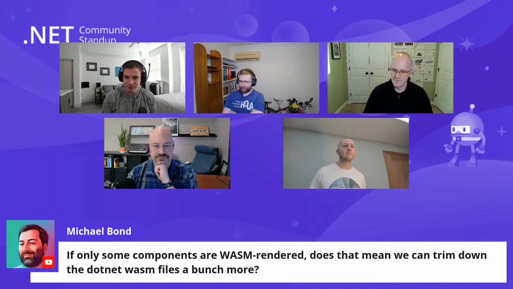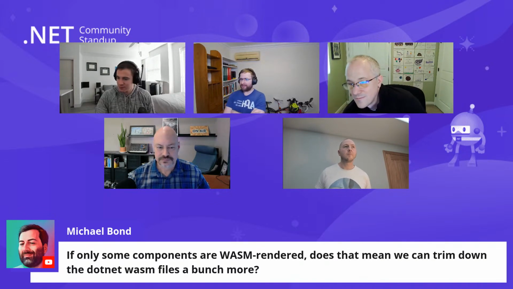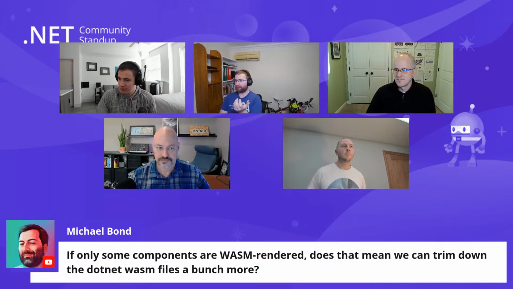Okay, so the way this works, or we're thinking it's going to work, is that you're going to compile the project twice, and there's going to be one version for WebAssembly and another version for the server. In general, the type will be present on both assemblies. You will just be able to do the typical things that you can do today in multi-targeting projects, where you have if-defs and things like that to have different implementations.